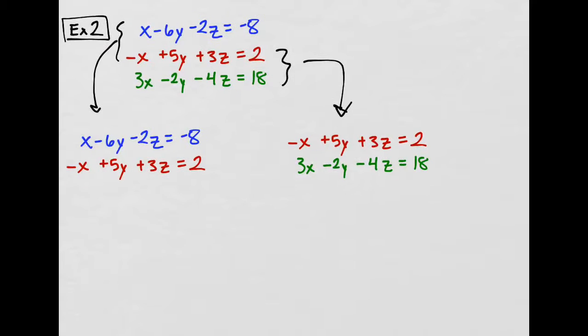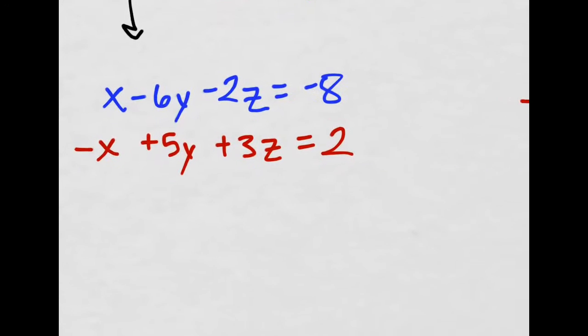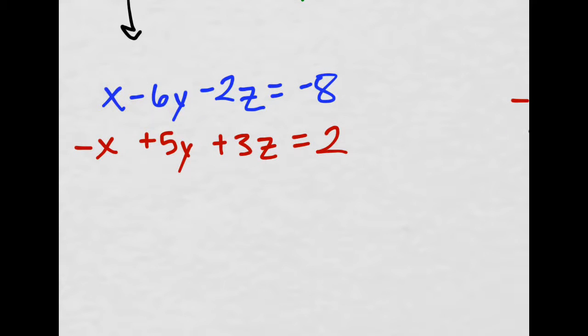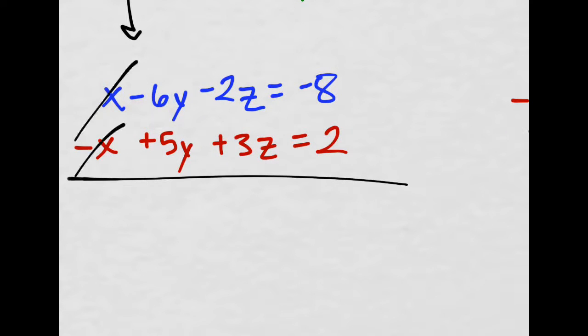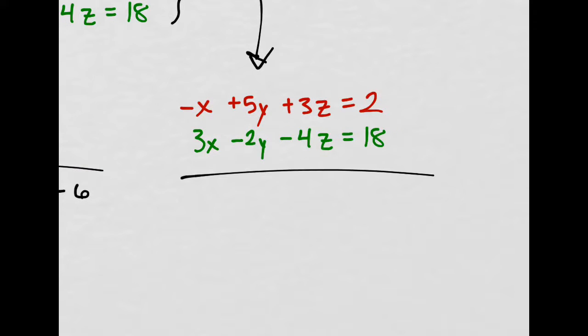It's always important to check both equations and see which variable you're going to eliminate. So in this case, it's easiest to eliminate the x's. So that's what I'll do. I'll add these together. Those go away. And I'm going to write it in black now. So this would be just negative 1y plus 1z equals negative 6. That was easy. I had the easy button.